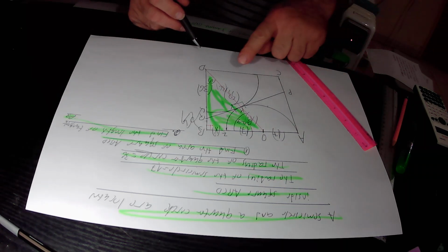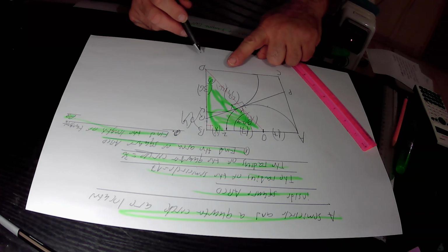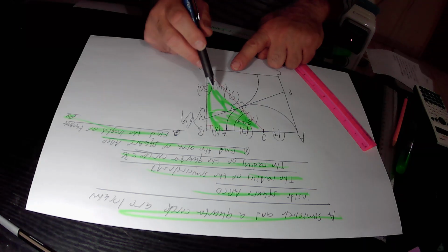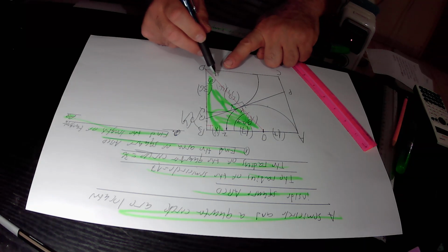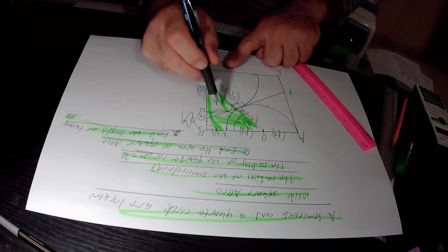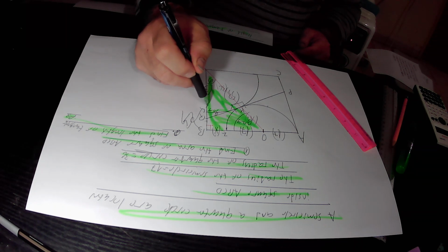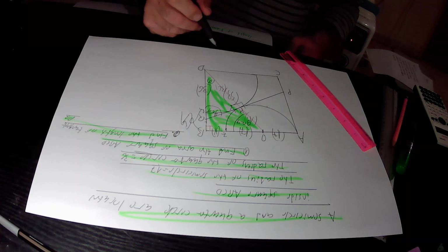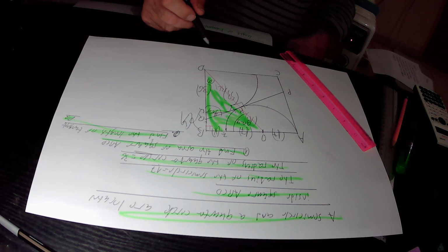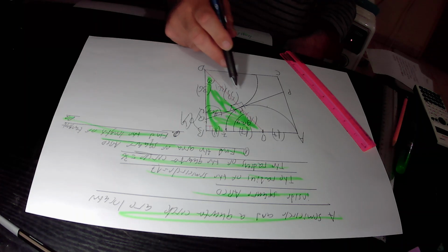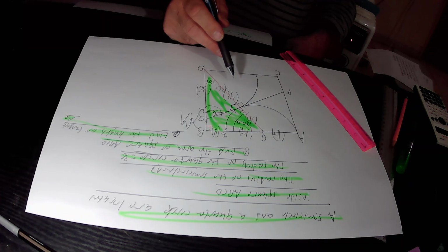So inside this small right green triangle DKQ, this angle equals alpha, this angle equals 90 degrees, and therefore this angle must be equal to 90 degrees minus alpha. According to the rule that the sum of the angles in a triangle is equal to 180 degrees: 90 degrees minus alpha plus alpha is 90 degrees, and 90 degrees plus 90 degrees is equal to 180 degrees. That is the sum of the angles in any triangle.